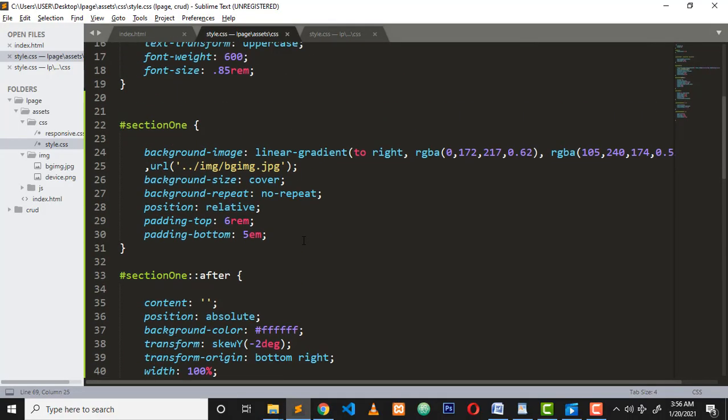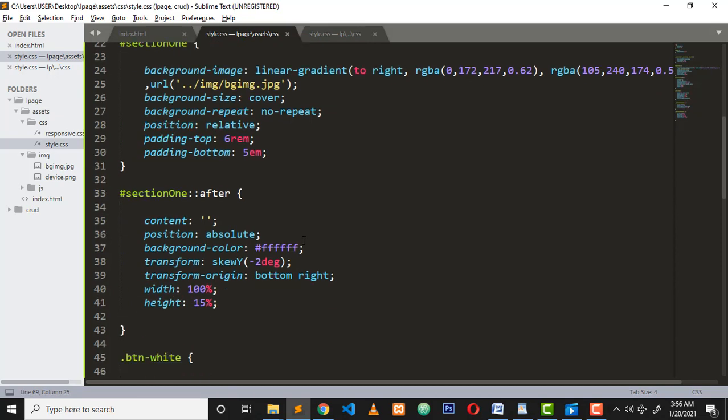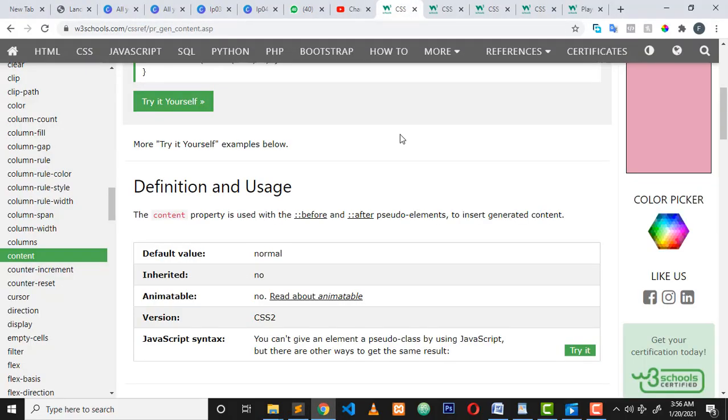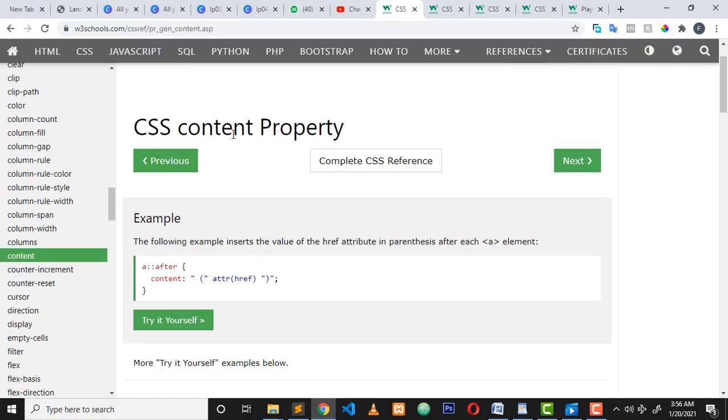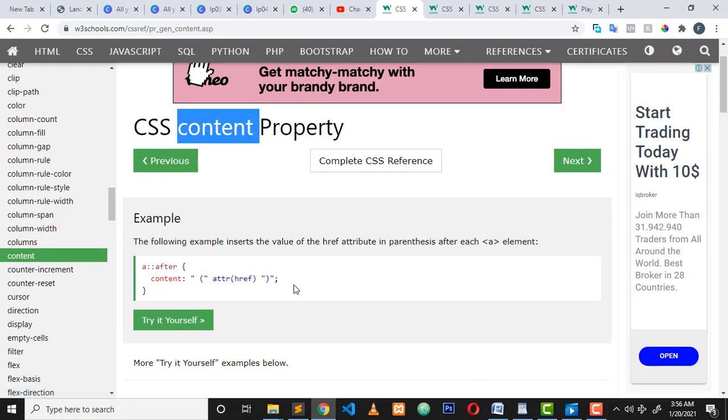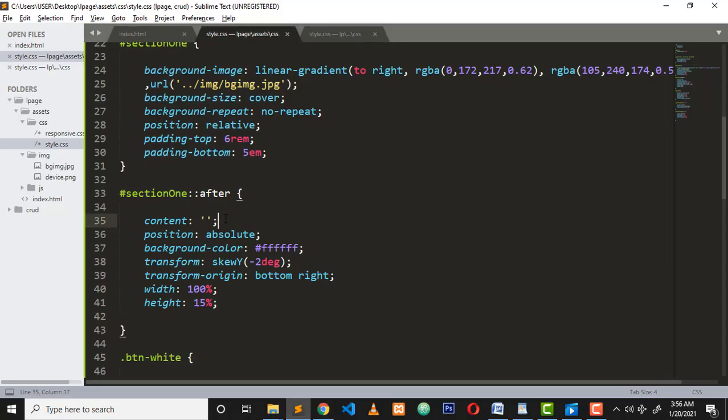So let me run through something with you real quick. What we're doing is not as if we are actually picking things from my head. It's because I've been using this and I've been getting used to it. Okay, let me quickly show you something. I've opened W3Schools on the ground, so you understand some basic things there. This particular content property, we normally use it to insert a value here. Position absolute, I've explained it.